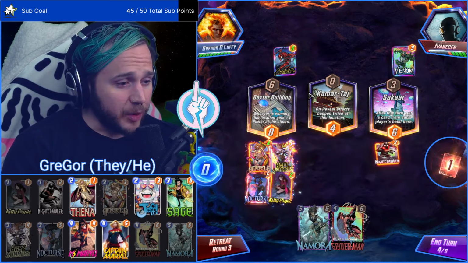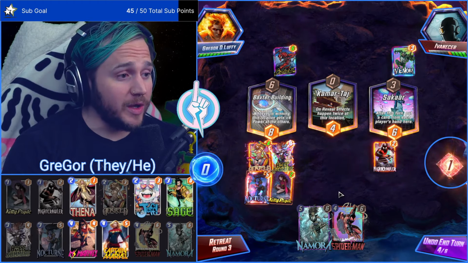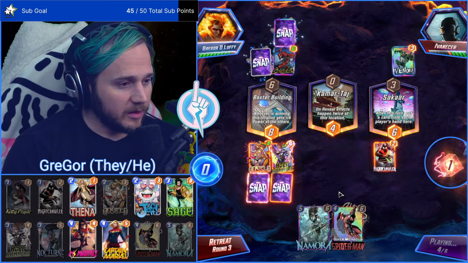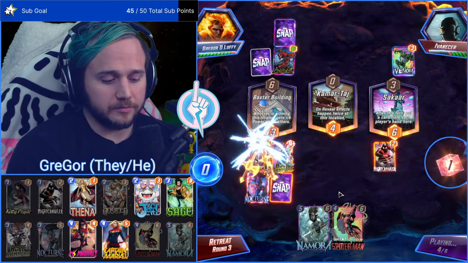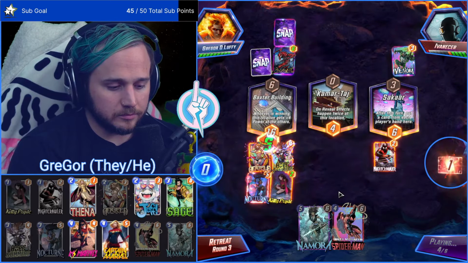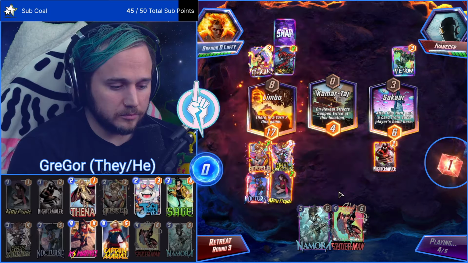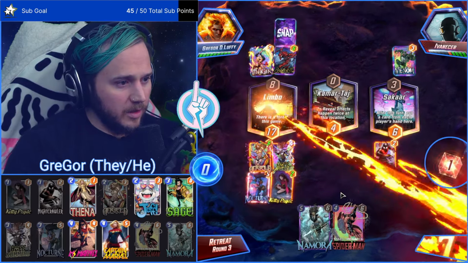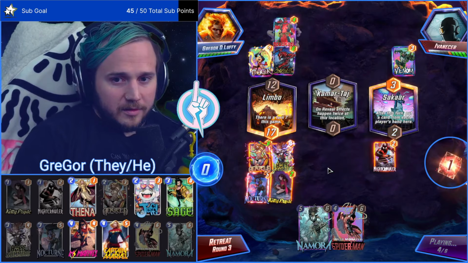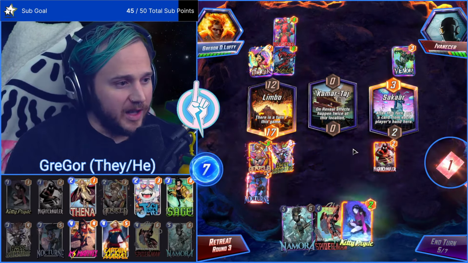Let's get Kitty Pryde out now. Your friend got Ultron early. He was my last Series 3. Ongoing is really good for new players. I don't think they should give you quests if you don't have the option to do it, right?